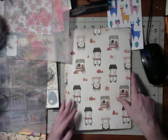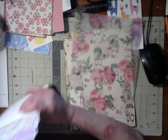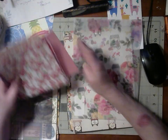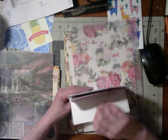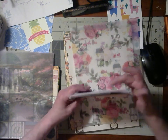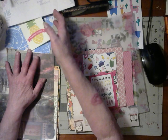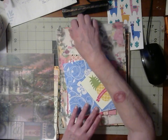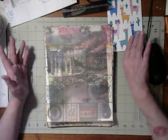So a huge variety of papers — thank you so much. You certainly did not have to send so much, but I am going to enjoy all of it. I love all that you sent, and I've got uses for a lot of it. And what I don't have uses for right now, I'm sure I will have uses for later — because you just never know, do you? So these are very inspiring, and I do love them. Thank you very much, Deanne. I hope you like what I sent you — I certainly didn't do as good by you as you did by me, but I love the paper swap and I hope you do enjoy what I sent you.